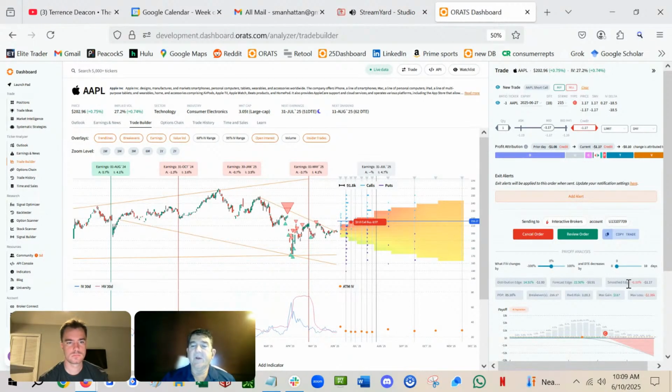Now the smooth edge, that's just what we draw through all the relative strikes. So that's going to be generally much closer to the mid market, whereas the distribution and especially the forecast often will be far away. That's the way we kind of designed it. We're trying to forecast volatility kind of independent of what is out there in the market pricing. The market pricing again is that smooth edge. So that's how we come to this forecast edge, and that's one of the things that you should think about while you're trading, Tyler.